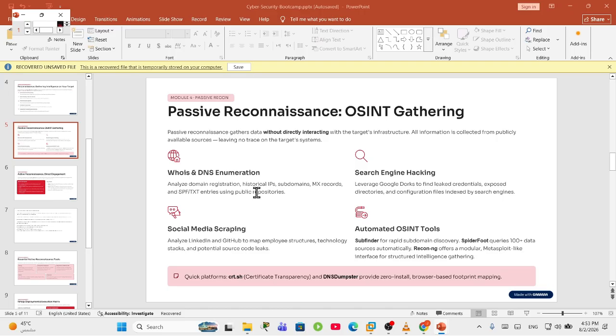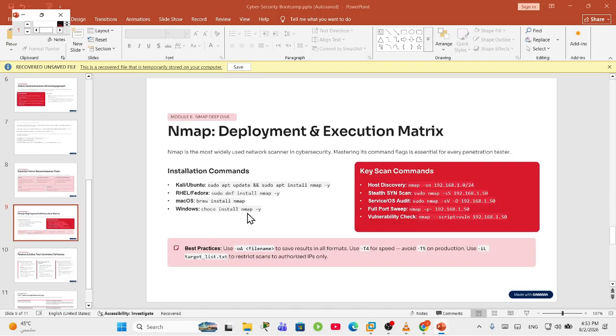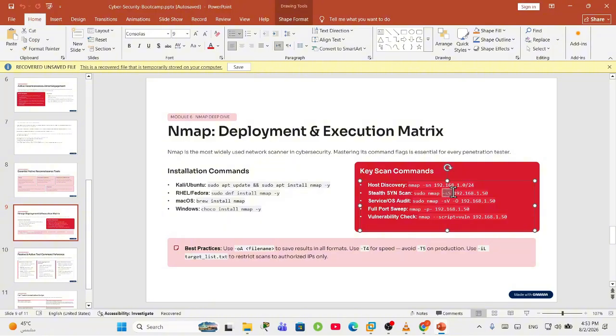So we have talked about Nmap, active scanning. So Nmap, we've talked about host discovery, which is just -sn. We didn't talk about stealth SYN scan, -sS, small s and capital S. This is only used to be stealthy, to prevent detection.